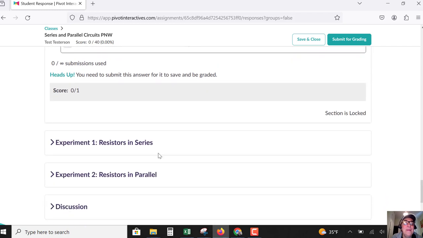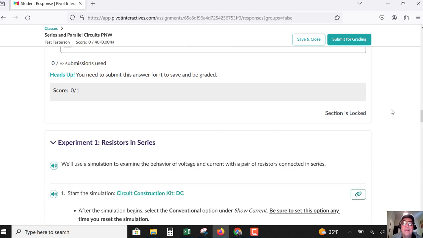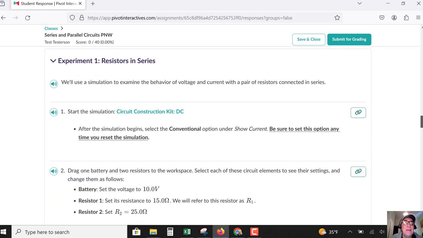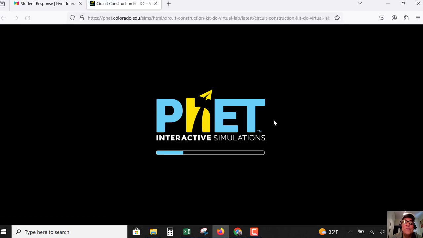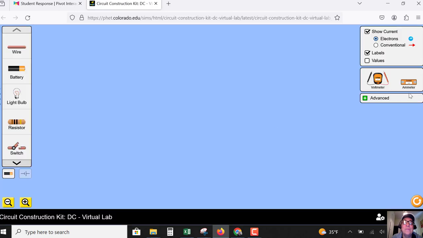Okay, and then after you get your answer in, you'll have to hit submit to go on to the next part. I've already done that, so I don't have to do that again. And then resistors in series. So we're going to construct a circuit using this circuit Phet. So if you click here, so I'm just hovering over Circuit Construction Kit, click on it, and it opens up this Phet here. So Phet means Physics Educational Technology.